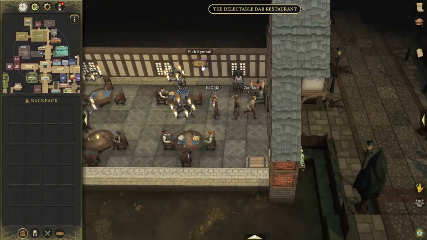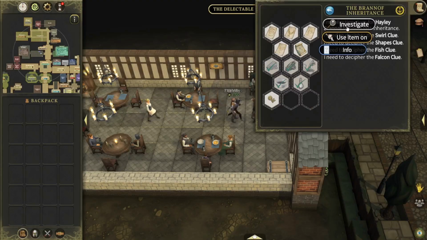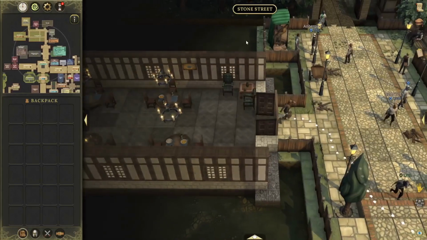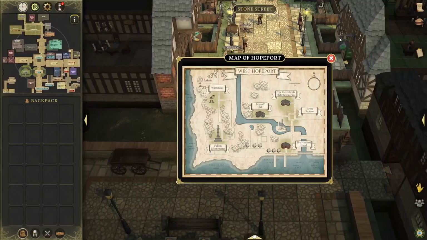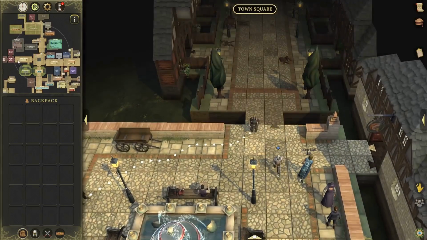This one was the fish symbol, obviously, and the fish symbol is opposite the falcon symbol. Look at the map here. Got Branoff Hall. Might have something. Could even be just in Branoff Hall. I think the symbols were there, like an X. Let's go look at the stuff.